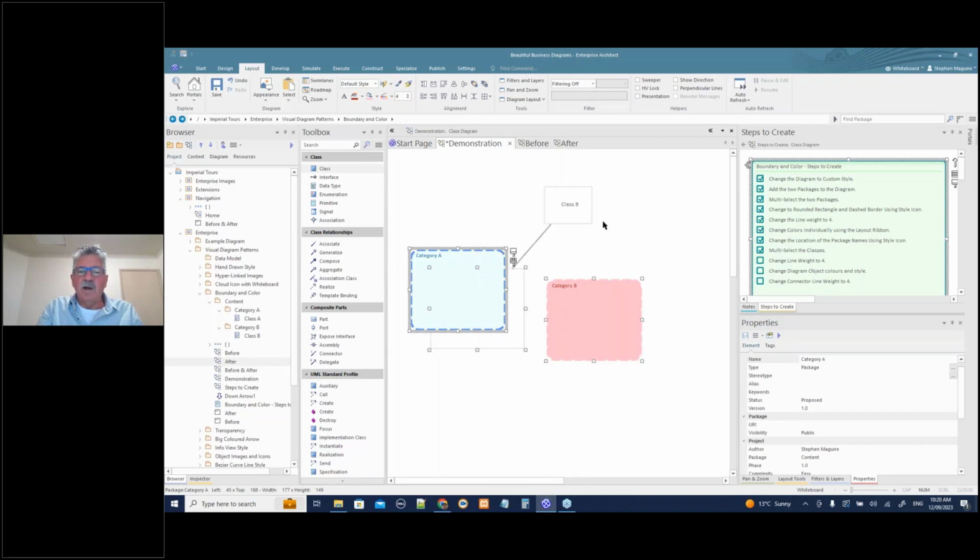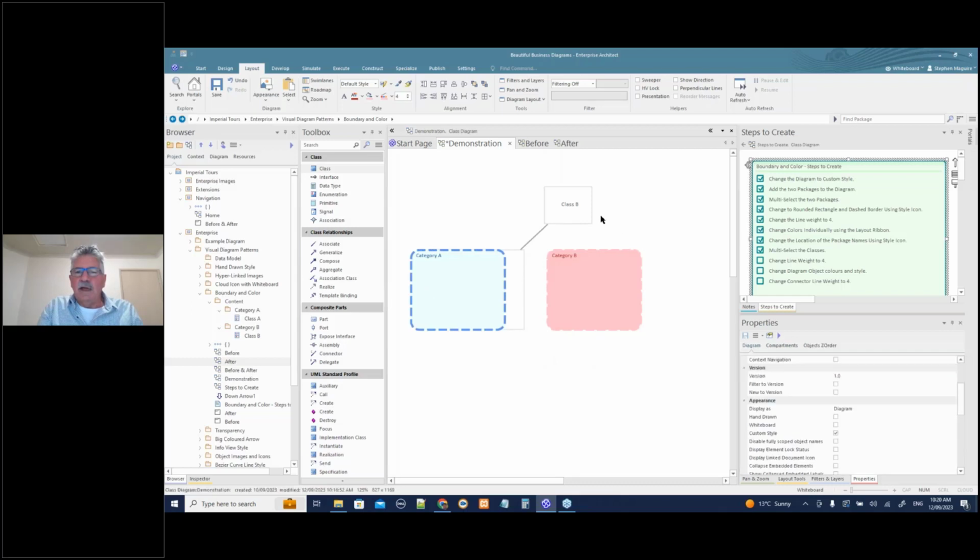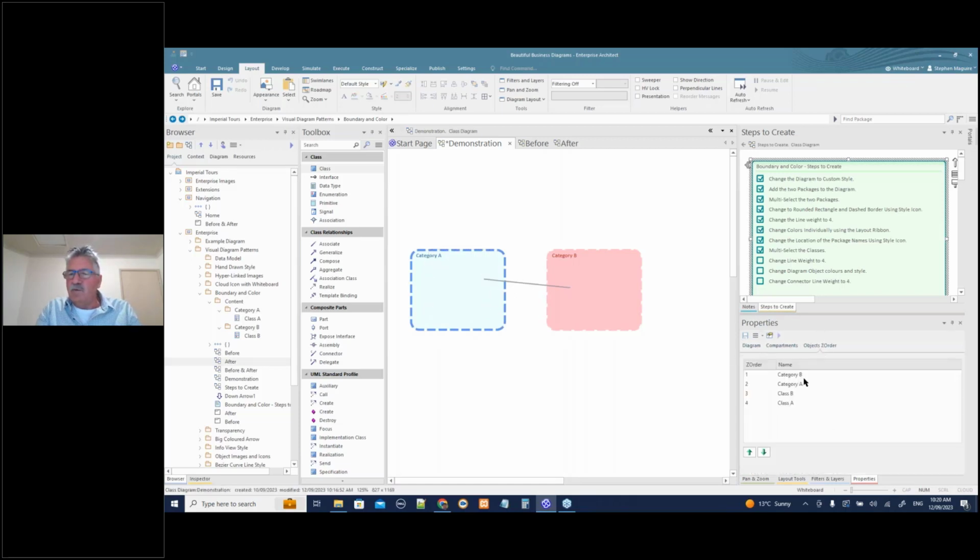size, perhaps, and we'll align them, line their tops, and let's just drag this one in here. Now you can see that things have disappeared there a bit, but something's changed with the size of that element. Let's go to the Z order on the diagram. Looking at the properties window, we've got the Z order, and let's move these guys down in the Z order, and the packages down in the Z order.